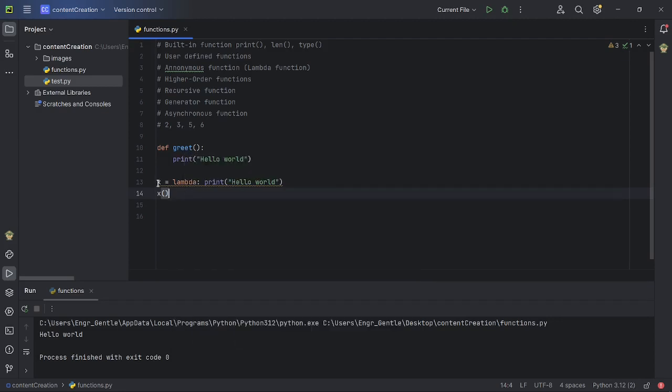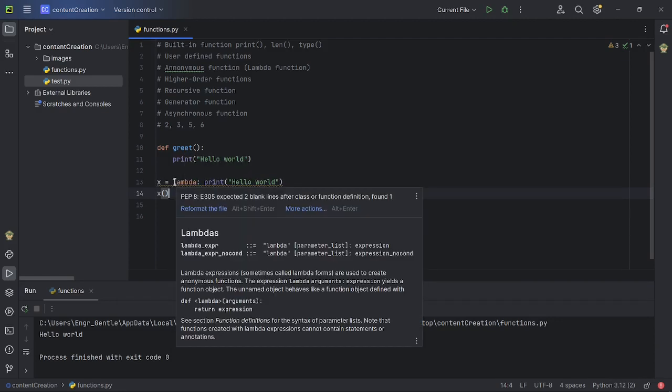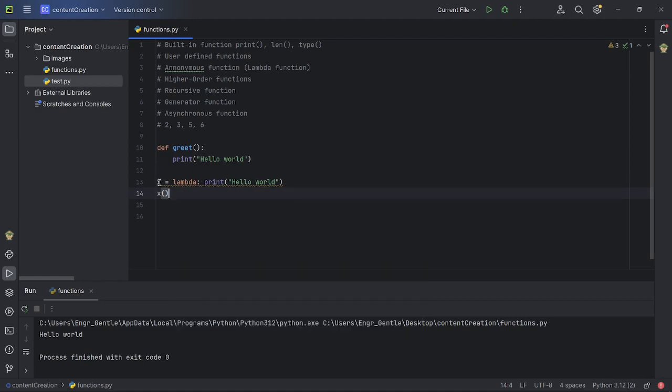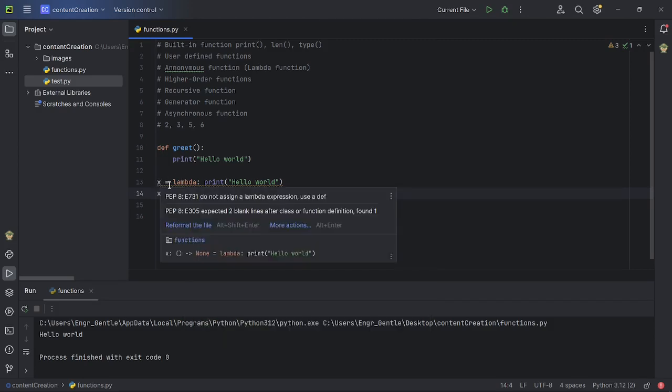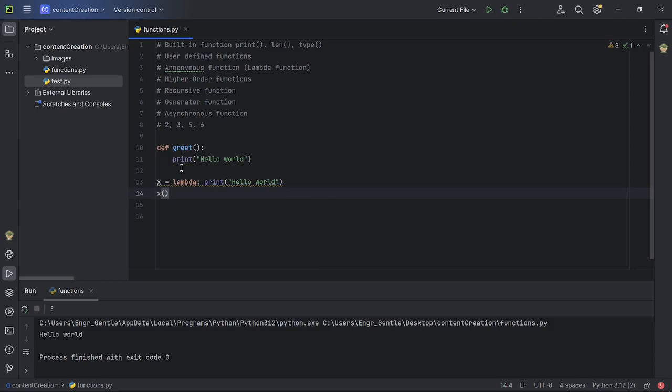What we have is a variable name that stores the result of the lambda function. The lambda will store the result in this x, which can now be executed. So just take it as if the x right here is the function name. It's equivalent from def to lambda: the greet goes to the variable name, and the expression, whatever I want to write, goes to the right-hand side.